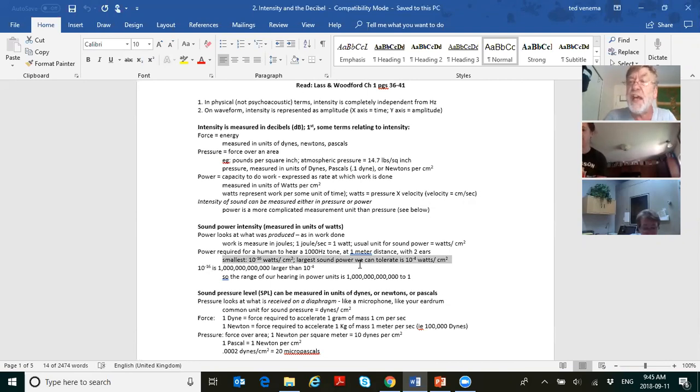What is that in terms of a number? What the heck is 10 to the 12? 10 to the 12th power, 10 with a little 12 on the top. That's a trillion. That is a 1 with 12 zeros behind it. 1,000 has 3 zeros. 1,000,000 has 6. 1,000,000,000 has 9, and a trillion has 12. 1,000,000,000,000. Well, you think I'm getting tongue-tied here, okay? A trillion is a lot.